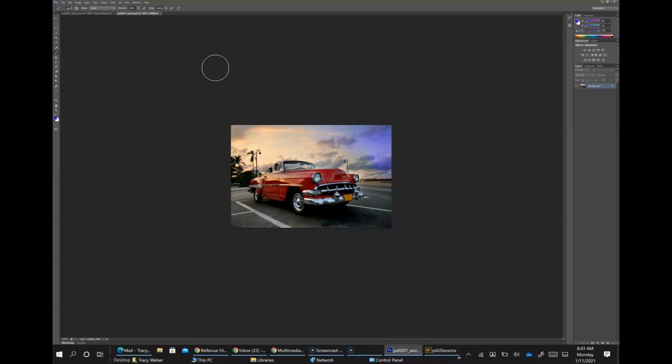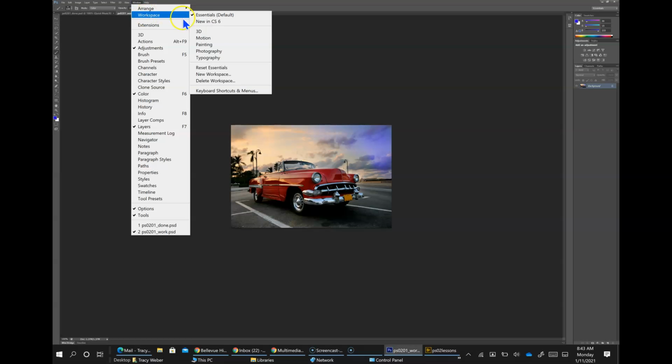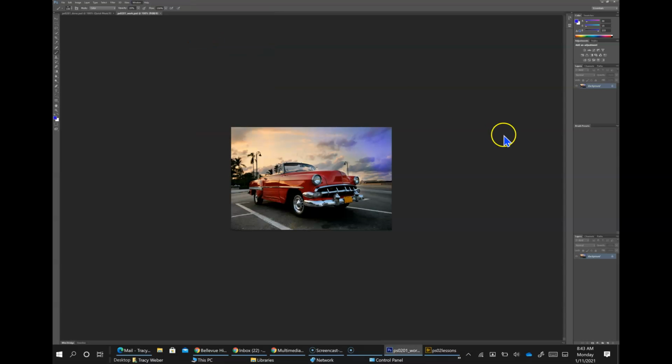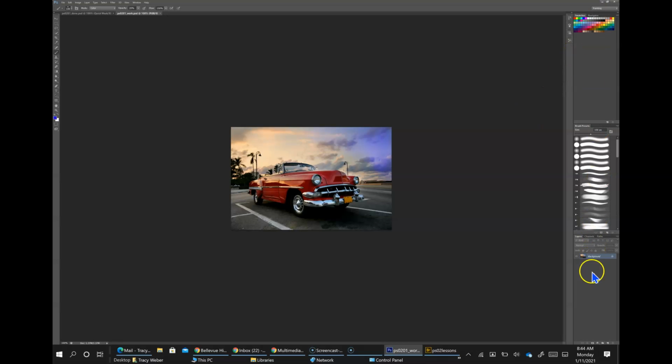So at this point, you have just reset the Essentials workspace. Test different workspaces by selecting Painting and then Photography from the Window Workspace menu. So Window Workspace, and let's try Painting. And you can see we've got more panels added over here.